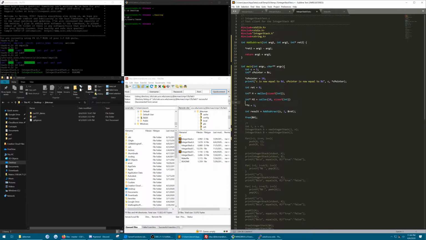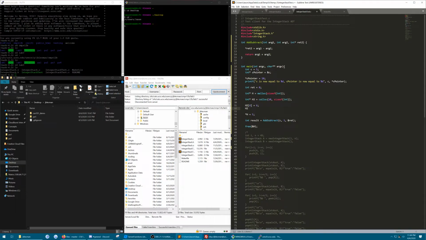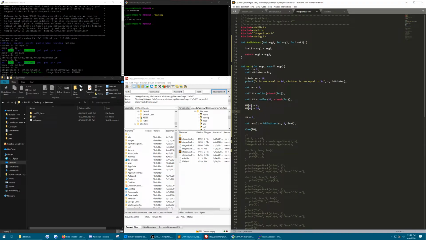So what h2 will do now? What h2 now is an array of 10 integers, by size of int. And so what I can do is now I can use h2 for whatever I want. I could say h2, the 5th spot is equal to 6. I can do h2, the 0 spot, or the first spot, is equal to 10, etc. all the way down the line.